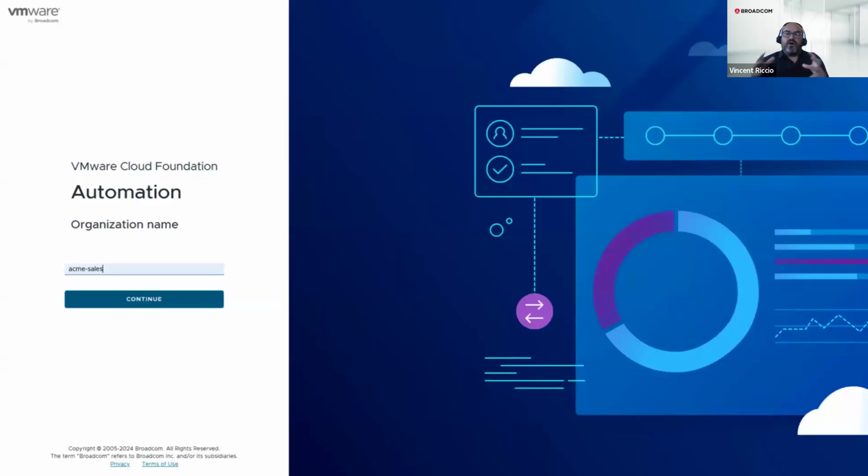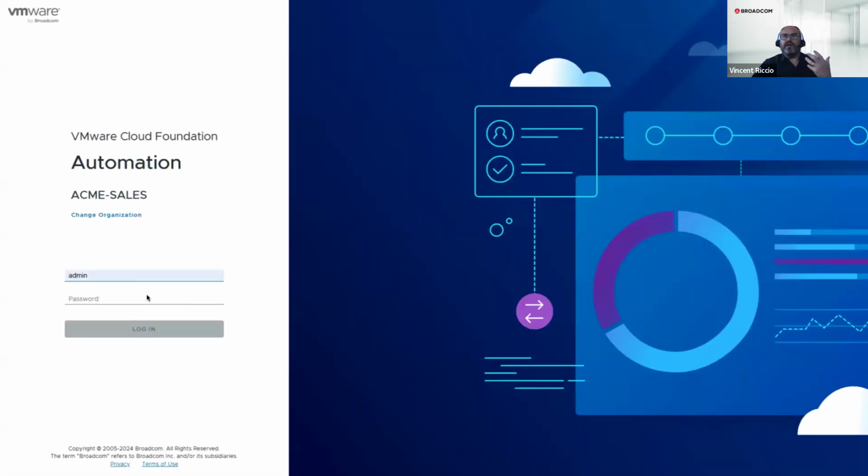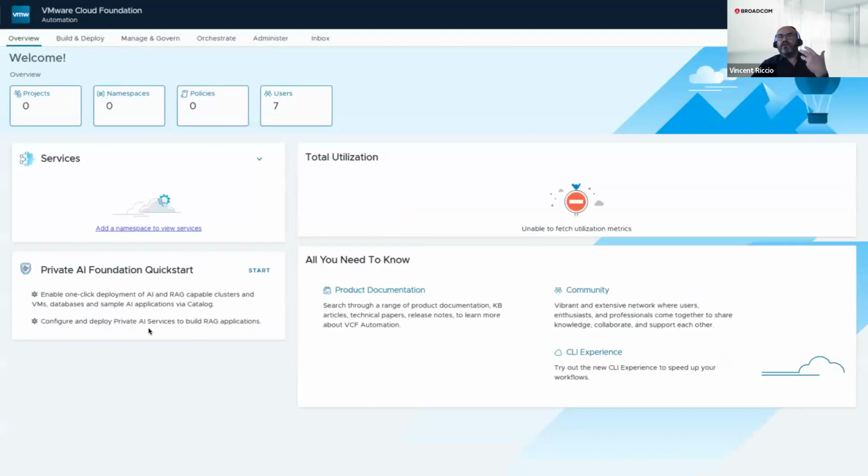Okay, so what I'm going to do here is I talked a little about this sort of concept of the organization, right? And we have this concept of a provider goes in and builds the tenant, builds the organization, then we have the consumer to consume those services and stuff like that. So what I'm going to do here is log in actually as an org admin. I won't have time really today to go into the provider portion, but I'll show you what happens when you go in as an organization admin once the organization has actually been created, because that's kind of where you start to see, hey, how are we shifting to the self-service consumption?